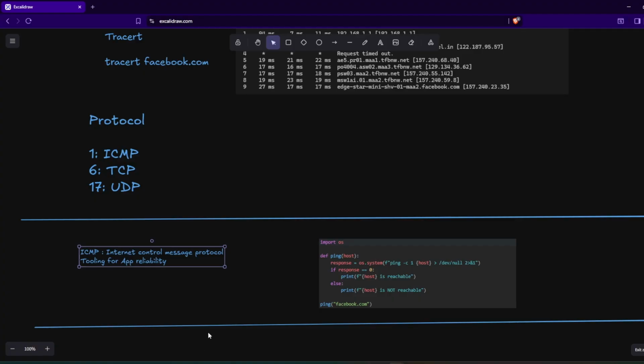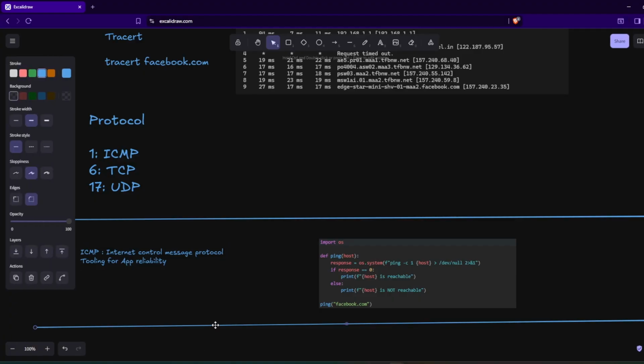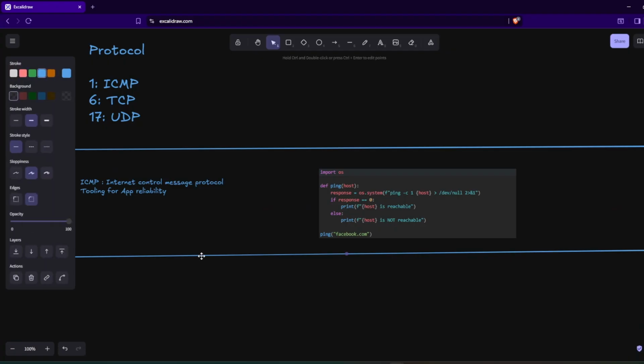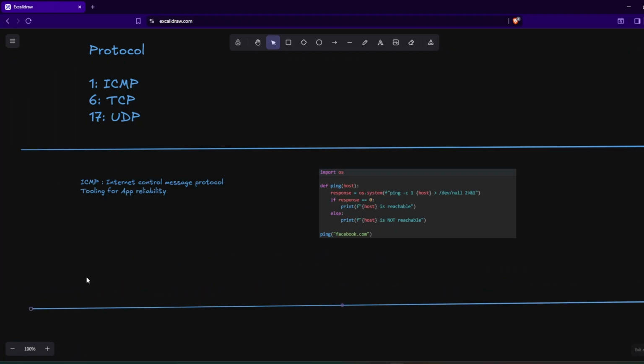No. In our application, whenever we make client calls, suppose we write something like HTTPClient.SendAsync and call some URL, we are not making an ICMP call; it is totally a TCP call.